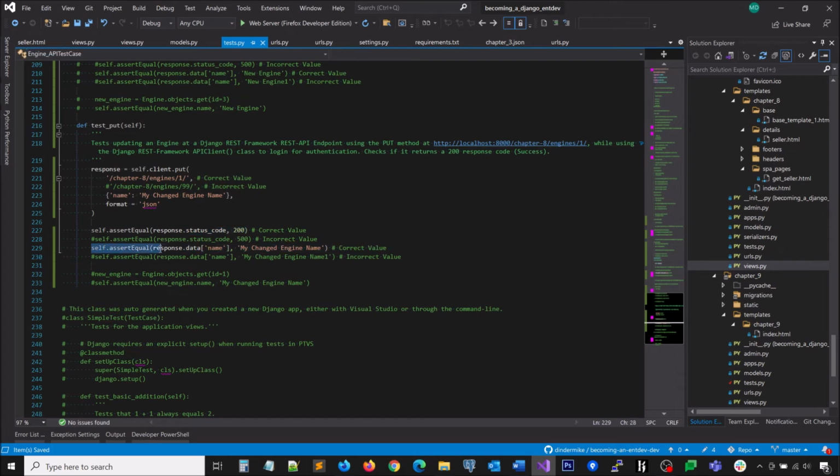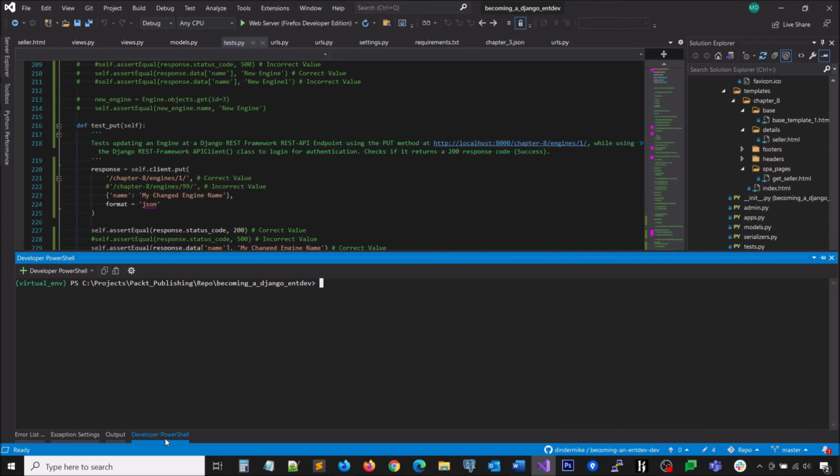And then we're also checking to see if the data that gets returned to us, the object that was updated, now contains the value for the name field equal to the value that we've expected it to change to. And so now let's go ahead and open up your terminal, make sure your virtual environment is activated. And here we can execute the Chapter 9 test command.